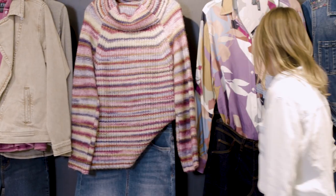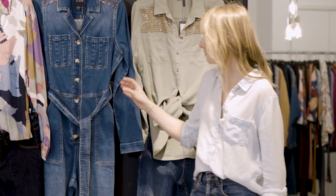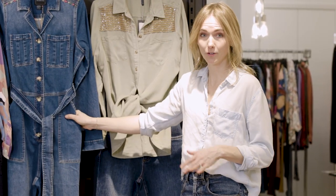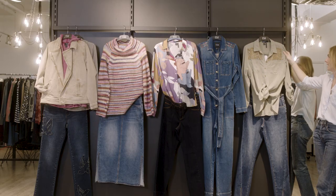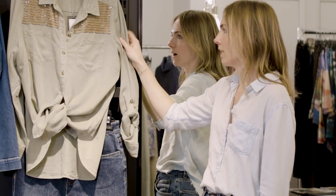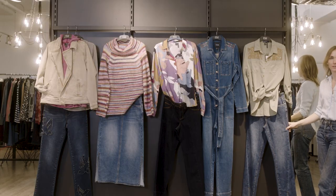Another big trend is the wide leg — we did it with a little pop of color stitch. We also have a one-piece denim union suit in medium wash with a little embroidery, and then a gorgeous cocktail top with shine on the yoke paired with an authentic denim straight leg with a slit to the front.